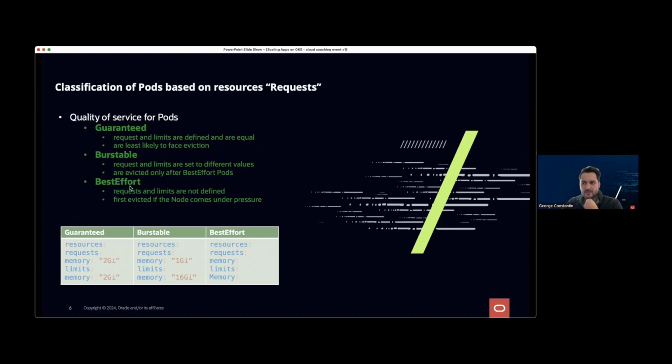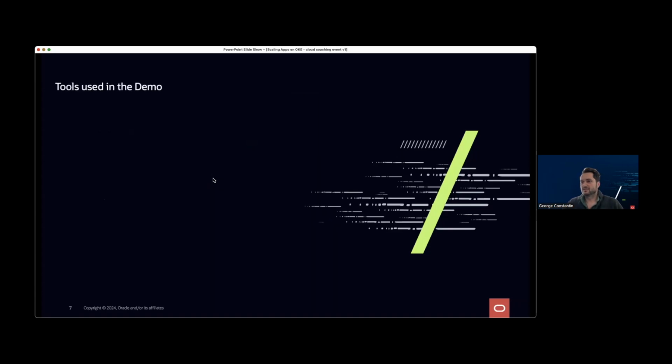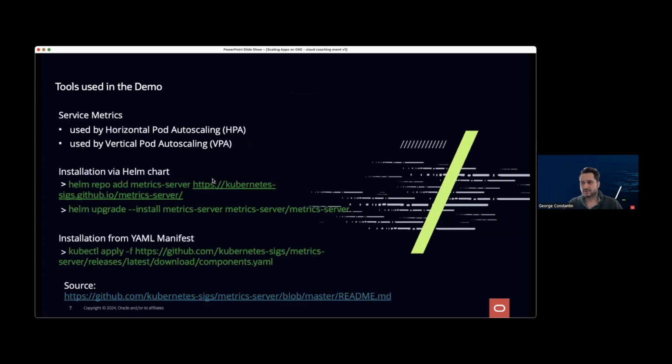Okay, now because the cluster autoscaler is making scaling decisions based on the resource requests from pods, it's important to get an idea about what that means, and that's why I explained this in a bit more detail. On the other side, the horizontal pod autoscaler and vertical pod autoscaler make use of metrics.